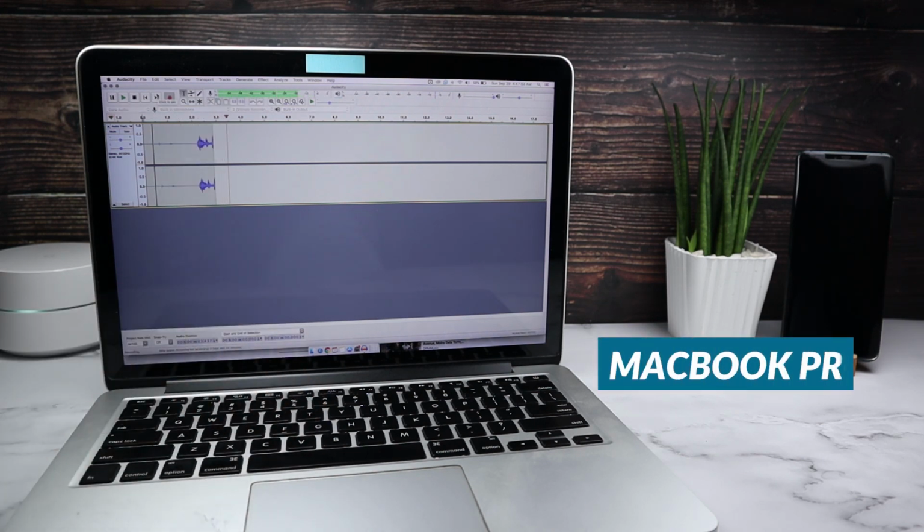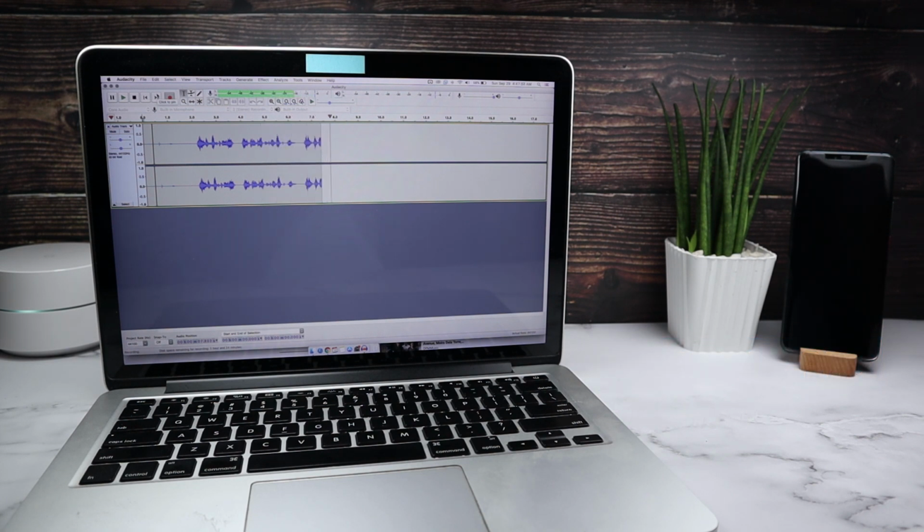Now moving on, we're on our MacBook Pro. If you crank up the gain volume, it'll definitely work, but it always sounded like you're too far away or you're in a bathroom. I've used this setup for a number of years, and this can be usable. You just have to be mindful of the distance.